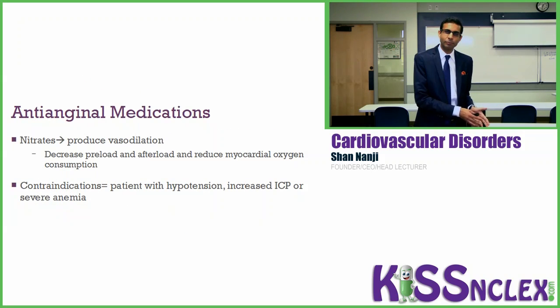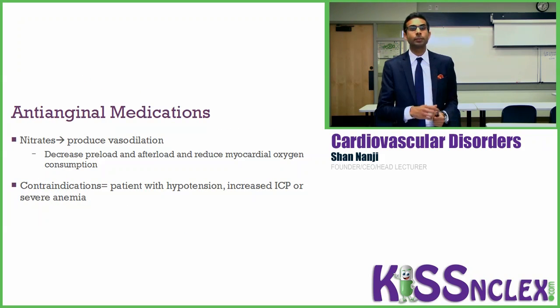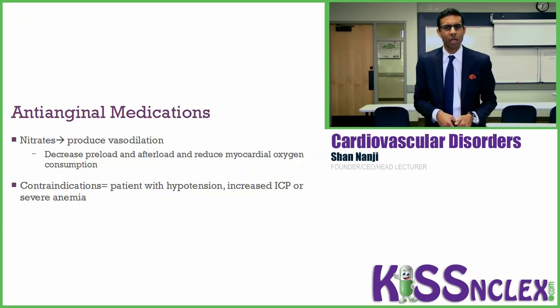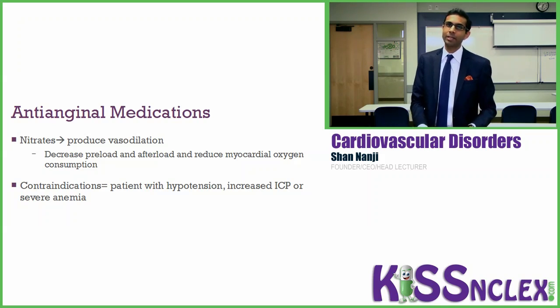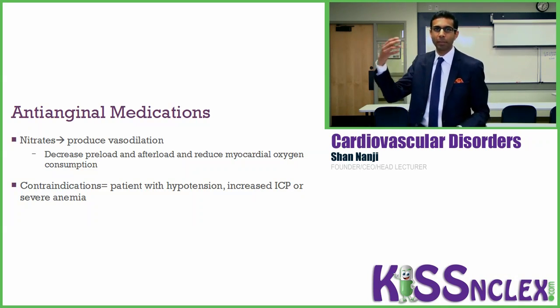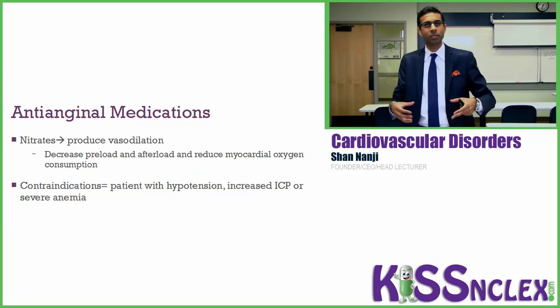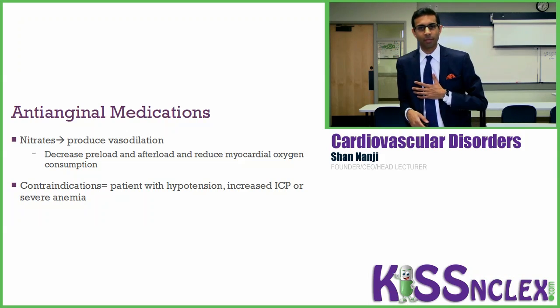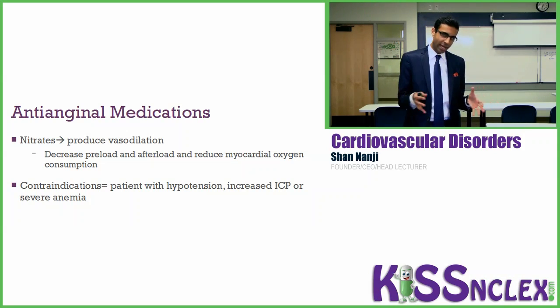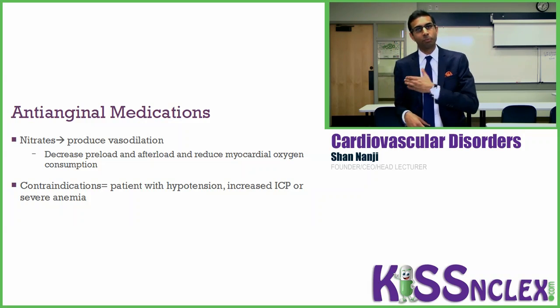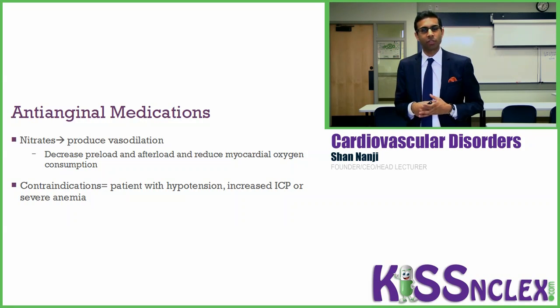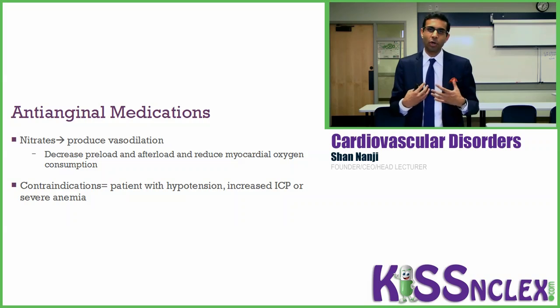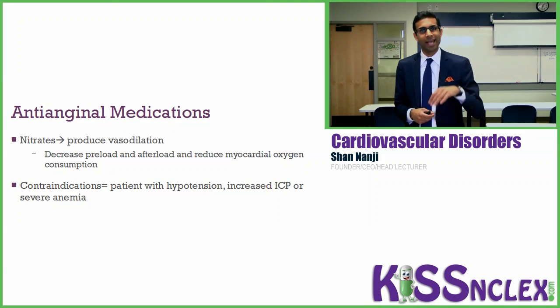So we talked about angina. Before we talk about myocardial infarcts, let's talk about some anti-anginal medications. Nitrates we talked about. They work by increasing cyclic GMP, making you more parasympathetic and causing vasodilation, taking that workload off the heart, allowing that heart to return back to normal, and getting rid of that tightness which they may present with. By causing vasodilation, nitrates decrease preload and afterload, make it much easier for the heart to work, and reduce myocardial oxygen consumption, so the heart has decreased metabolic demands.